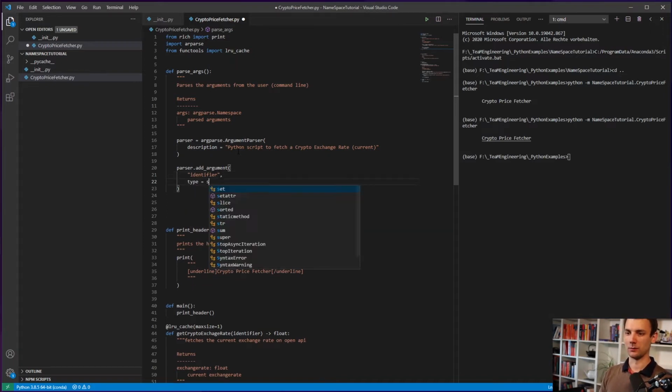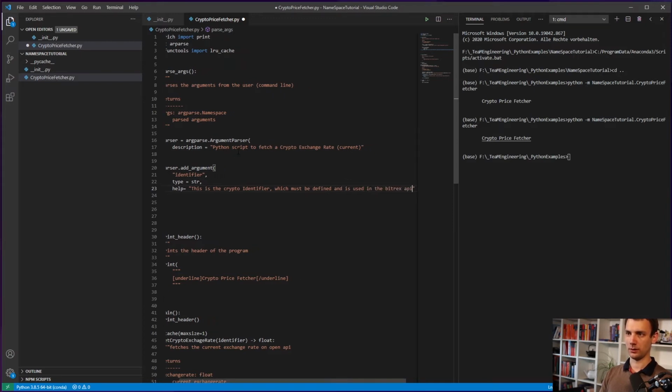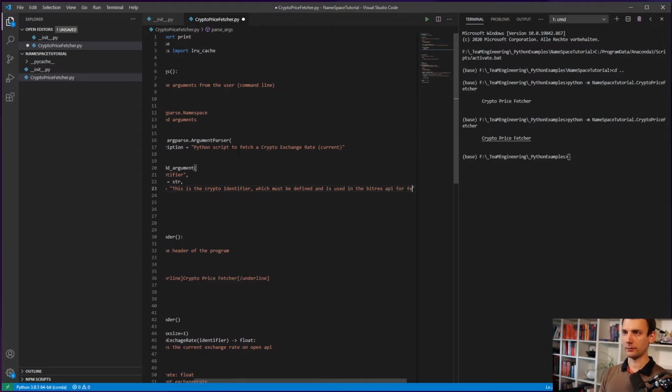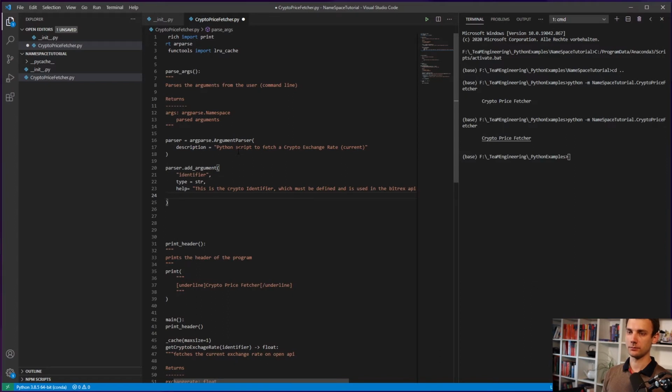In this case, it will be a string. And we have the help text, which is, for example, this is the crypto identifier, which you can find and is used in the API for fetching the exchange rate. Okay, now we have our argument set here.